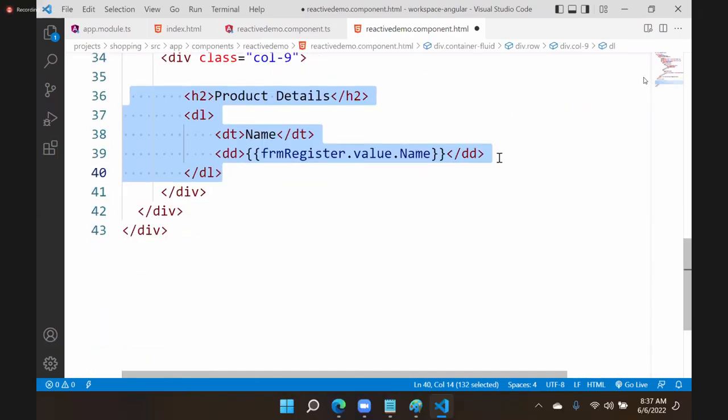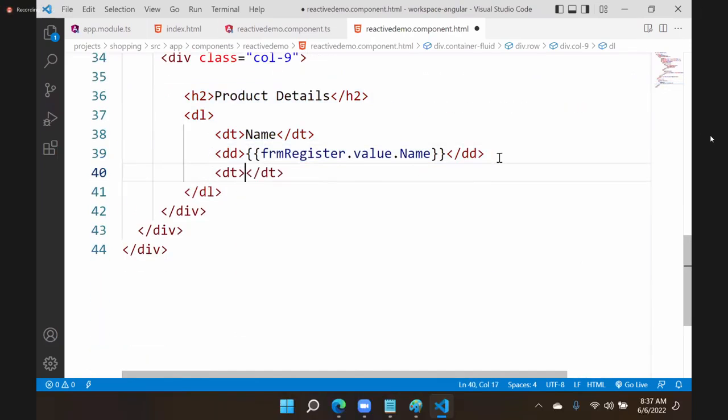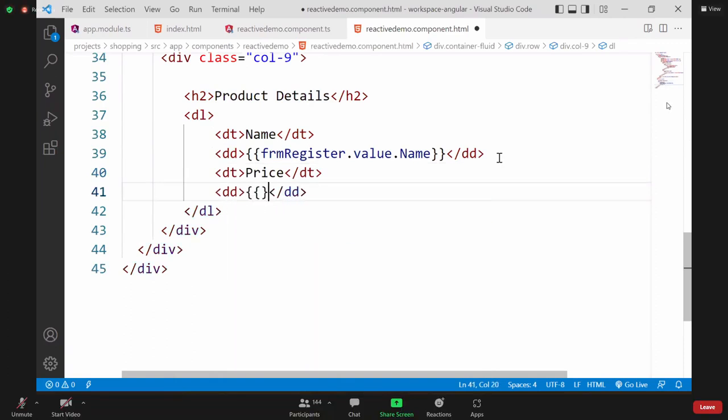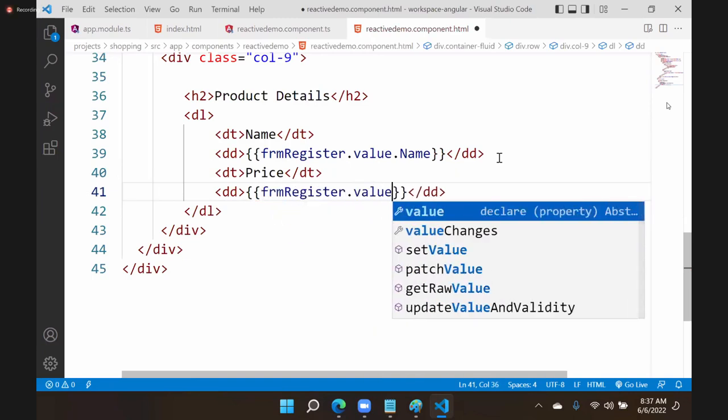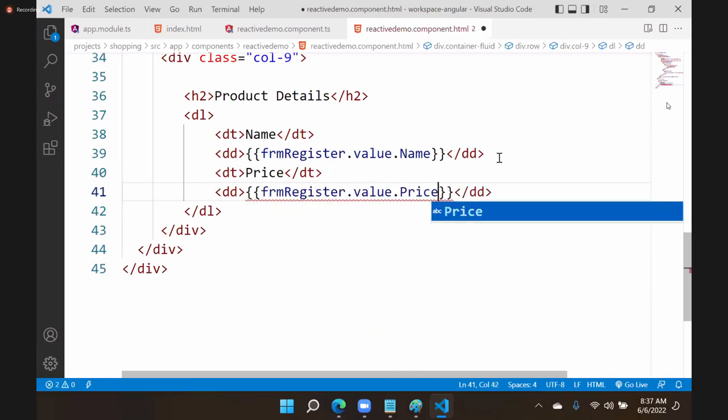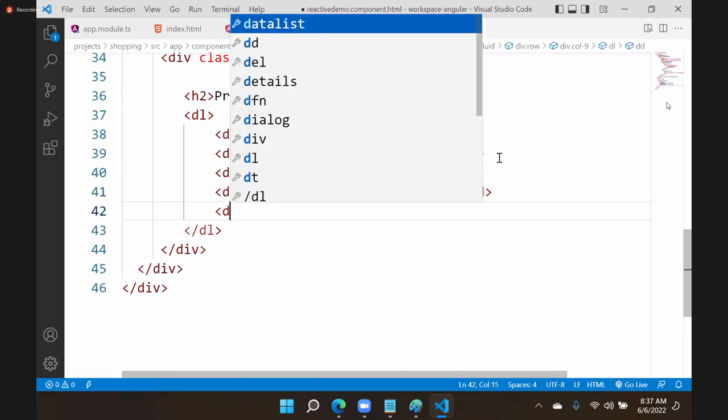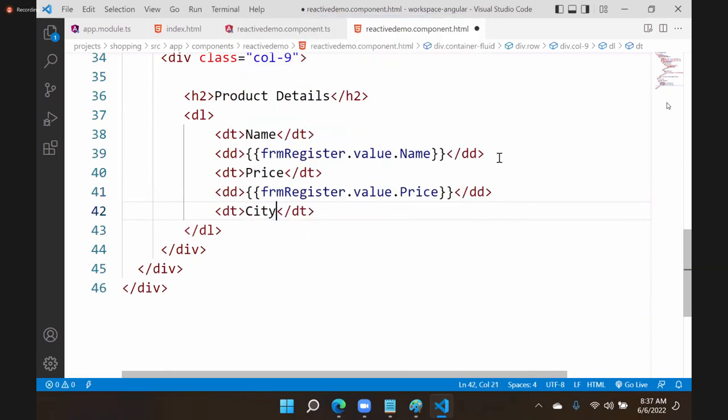So here I want to get another data term, that is price. How to access the price? We have to use FRM register dot value dot price. Now how to access the city?